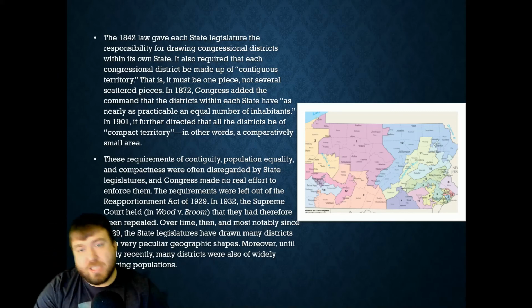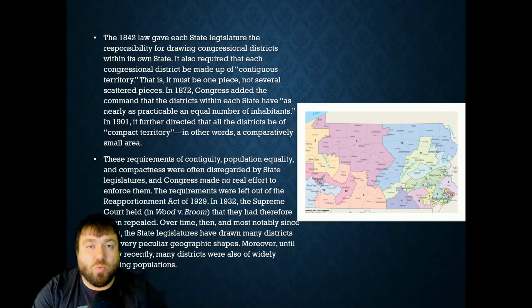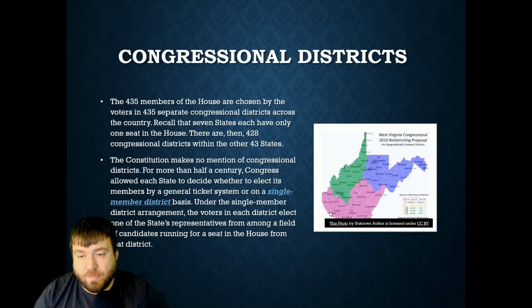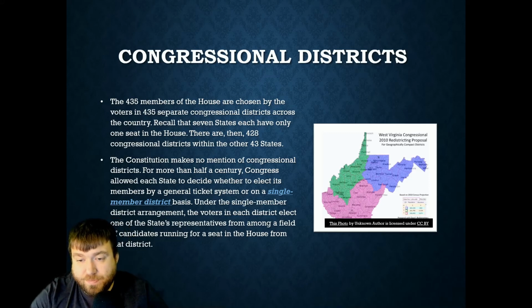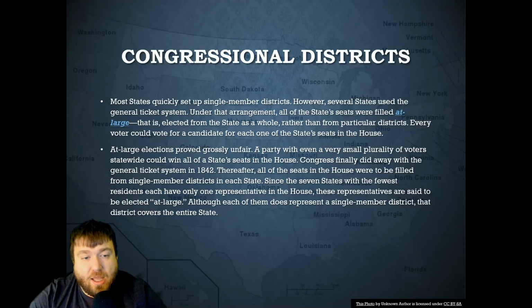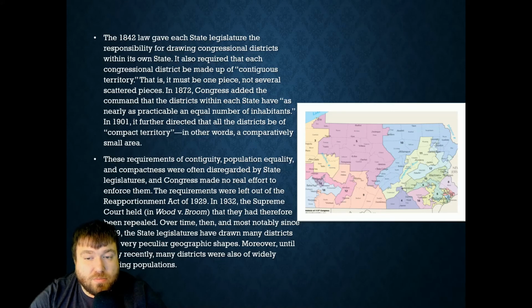Okay, so let's talk about that for just a second. All the congressional districts in all the states are supposed to be of roughly equal population. If we go back to this map for West Virginia, it's very hard to see, but there's a few thousand difference between each, but this was as equal as they could make it in West Virginia. They're supposed to be close to equal in population, and try to make the difference as small as possible to have those same equal populations in all of those different territories.